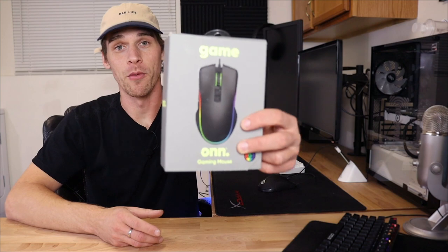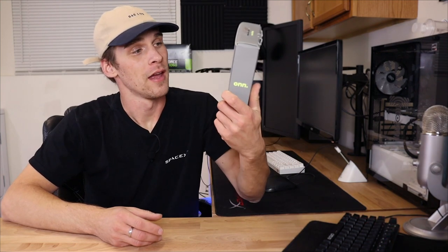So, for a while now, I've been meaning to take a look at Walmart's on-brand gaming mouse. A premium feel with premium features for under $20. But when I attempted to do so, every Walmart around me was sold out for 30 miles. So how did I get my hand on one?